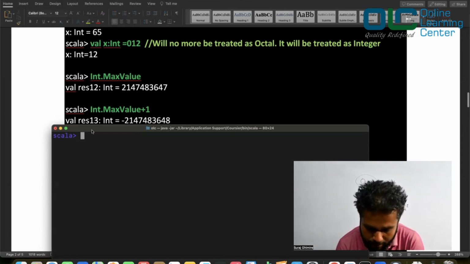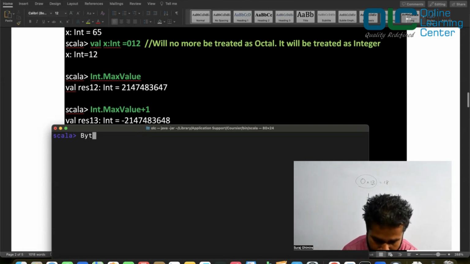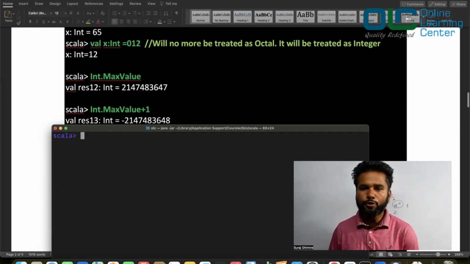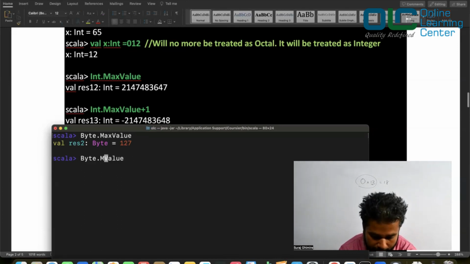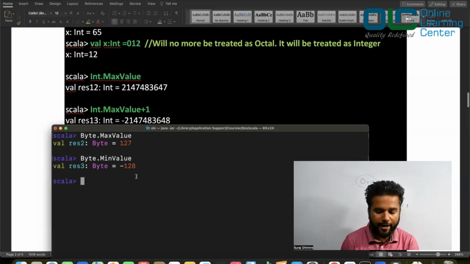So likewise, you can find the byte, you can just write Byte dot, can I check if I have max? See here, a Byte class has a variable called MAX_VALUE, which gives you the maximum value of the byte, that is 127. Similarly, do I have something like MIN_VALUE? Minus 128. So you can find out what is the minimum value and maximum value of a data type by following this approach. Just call this maxval, minval. These are not methods, sorry, these are actually constants, okay.